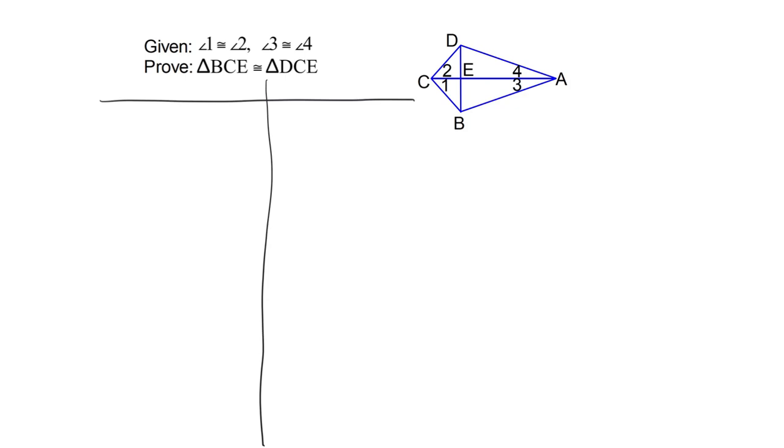All right, so here is our last one. Let's set it up just like we did before. We are given that angle 1 is congruent to angle 2. So angle 1, I'm marking it off in my picture, is congruent to angle 2. We are also told that angle 3 is congruent to angle 4. So I'm marking it off in my picture with 2 arcs at angle 3 and angle 4. And again, a reason given.